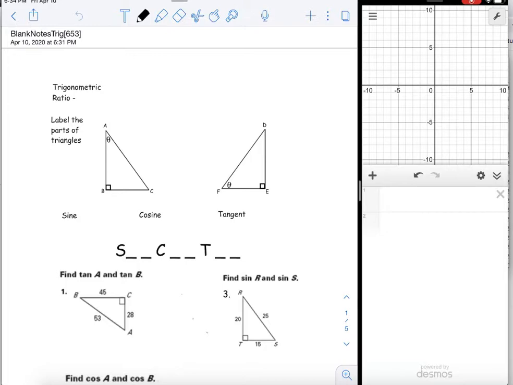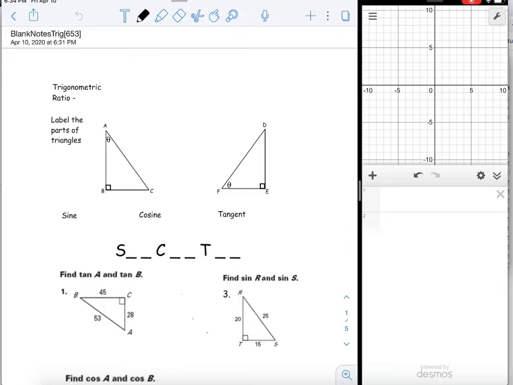So the first thing I want us to do is to look at the Desmos app just for a moment, and we're going to make sure that you are in degree mode. We didn't necessarily talk about this ever before, but there's different ways of measuring angles. You can measure angles in degrees or in radians. When you get into pre-cal, they'll start using radians, but we are going to be using degrees.